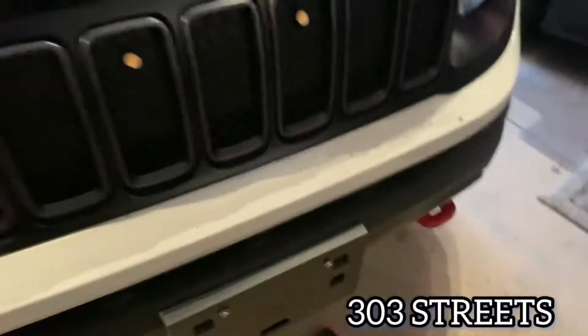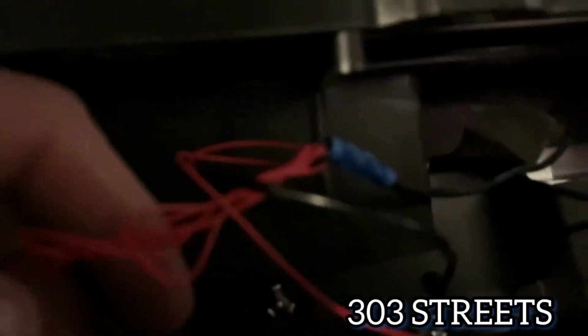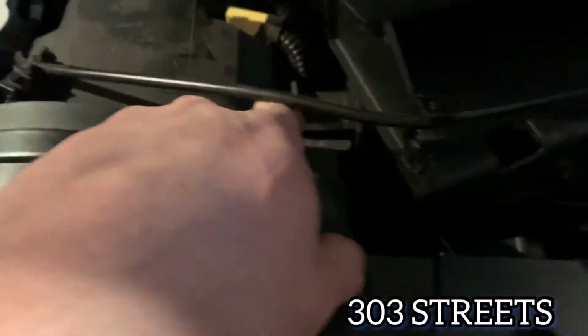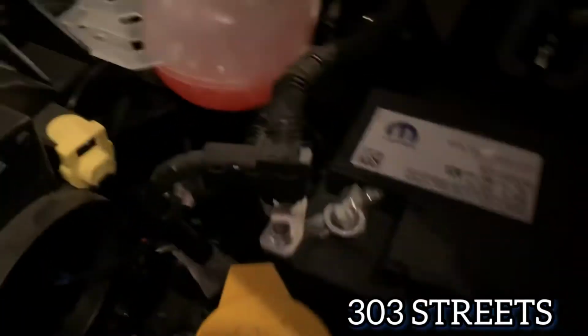But with that being said, what we did was tie all the powers together. Again, this is a mess. All the reds go together. All the blacks are together. The black is going to be bolted down right here on a bolt. And this wire is going to be hidden when everything's put back together. And then for the power, we went over to this headlight.